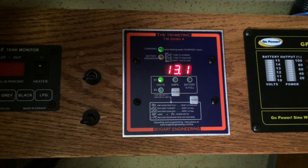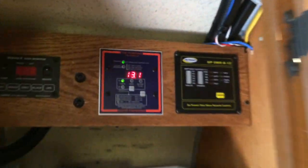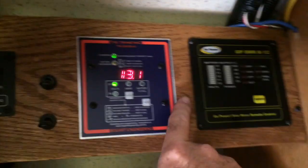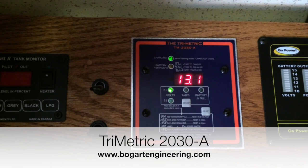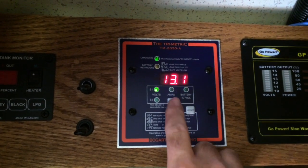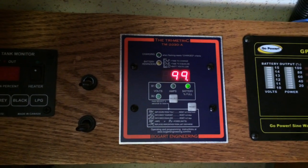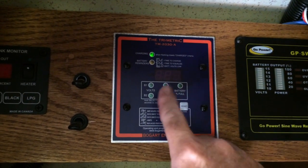Okay, here we are inside the pantry. It's where I have my control panel. This is my tank monitor and the panel for the inverter is here, and then of course the new TriMetric. So you can see it is showing that it's charging, and here's the battery voltage. That's B1, 13.1 volts, and you can just cycle through. It's getting 0.8 amps, and it's 99% full, so nearly 100. And then the display can go out.